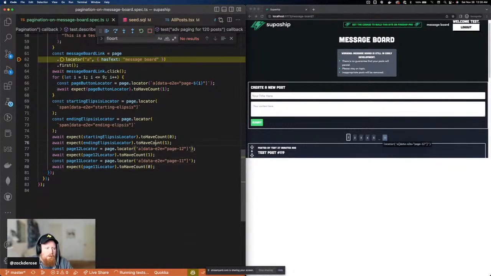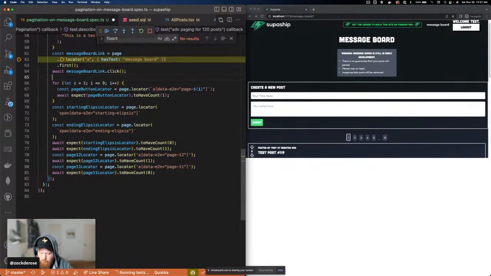I think I'll just do a function inside of my test just to assert. This function will say, give me a current page, that's the one we'll go to, and then it will say something like, give me the pages we should show on screen.